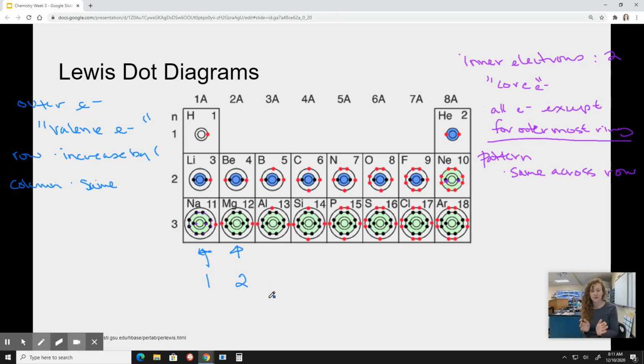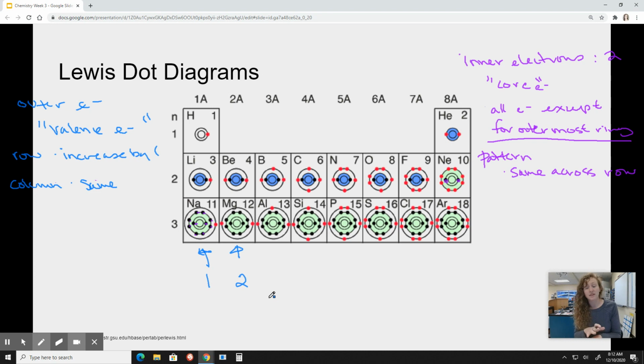These patterns are going to come back to us when we start to talk about reactivity, after we talk about the periodic table, but they are definitely good patterns to see. Now, the Bohr model is really useful. It can show us a lot. It can show us this pattern in the core electrons and the patterns in the valence electrons. It can show us other patterns too, like size, or others we're going to talk about in the future, like electronegativity. There's a lot of good uses for the Bohr model.